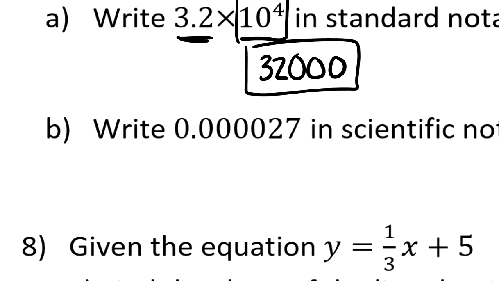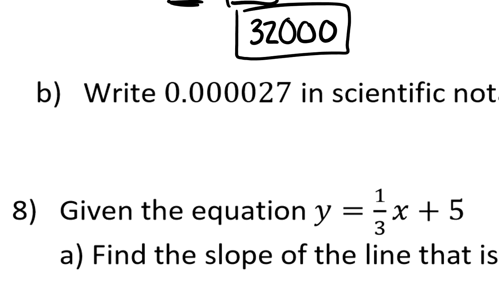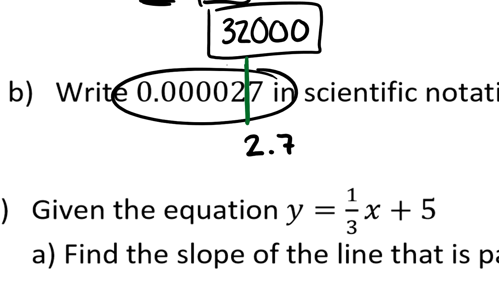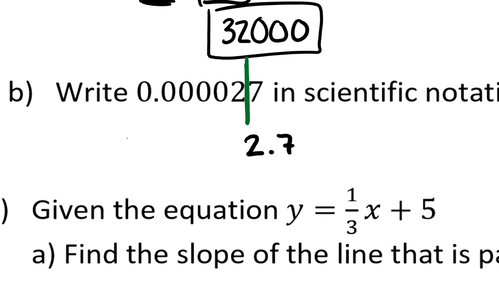The next one, we saw these on our last test as well, but we're asked to write this in scientific notation. And kind of the strategy I really like doing is I like to think about where the decimal should be, right? It should be right there. This number should look exactly like 2.7. Now, the problem is 2.7 is big. It's way, way bigger than this number, right? So I need to make the 2.7 smaller so that it's the same as this number above.